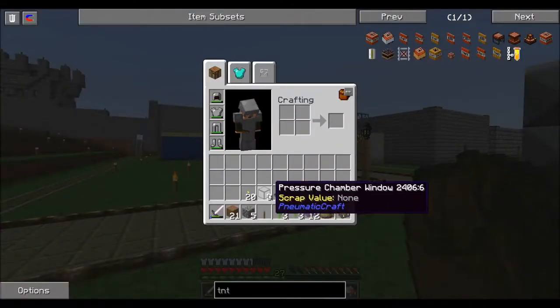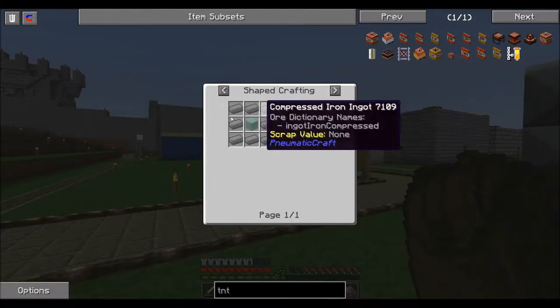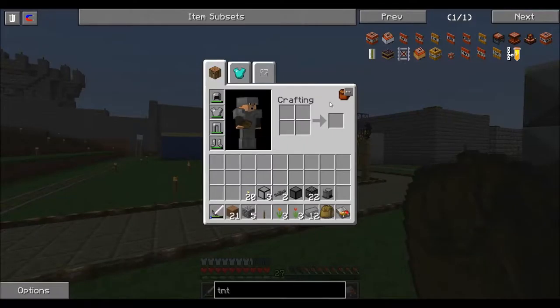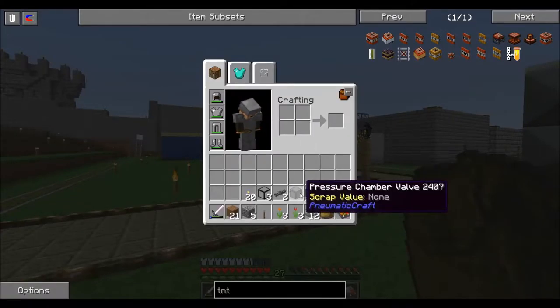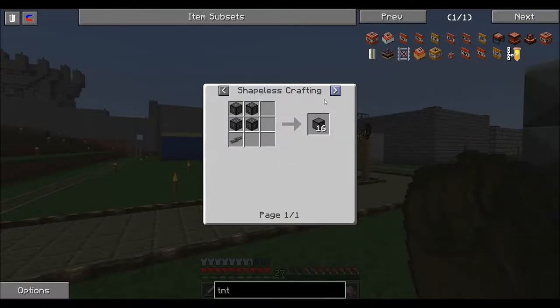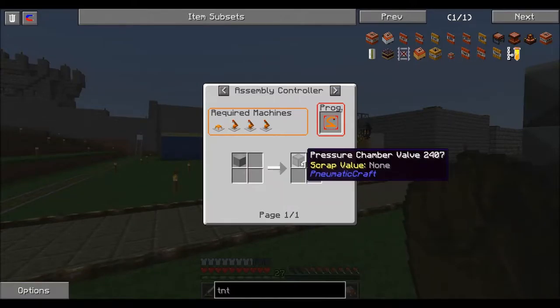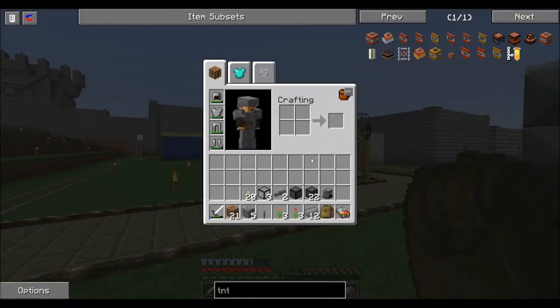The way you make this is basically the pressure chamber is just glass surrounded by compressed iron, and that gives you 16. And to make these, you can do it this way. The pipes are just basically two compressed iron and glass. The valve chamber is basically your compressed iron around the pressure valve. If you don't want to make 16 of these, you can basically use 4 of these. Oh, I guess that still gives you 16. And then your assembly controller can make them, which is ways down the road.